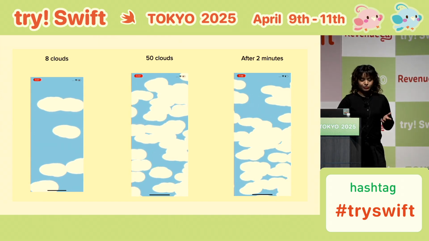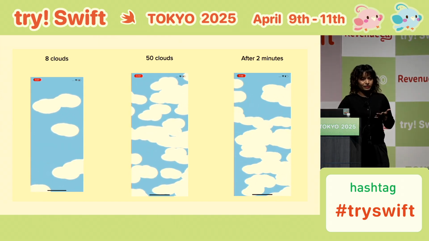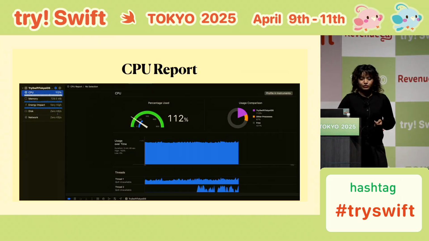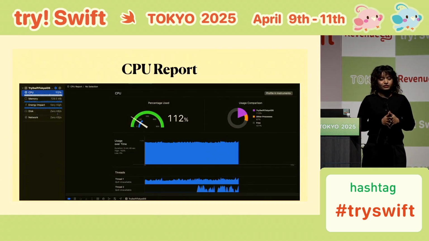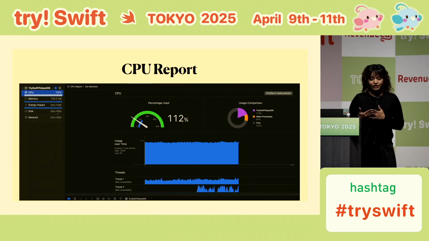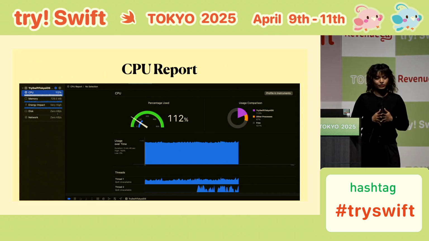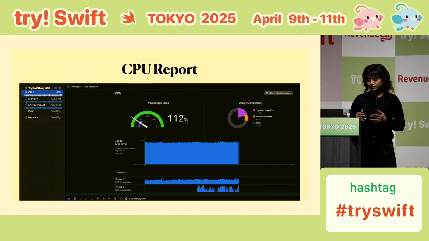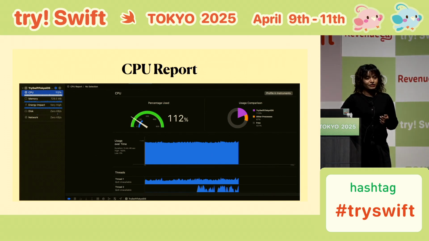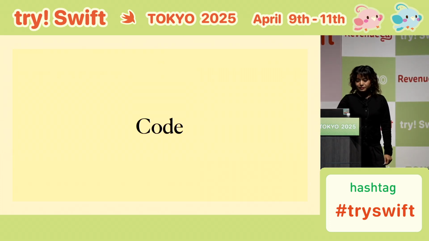And that doesn't provide a good experience. You really want to make it feel natural. And it's not just the screen lag. When I checked the CPU report, after about 3 minutes of usage, CPU consumption is more than 100%. It is quite bad because this is what's going to affect your battery life. So you really want to be careful of how much battery your app consumes, and this is pretty bad. So let's understand what happened and why it is laggy.